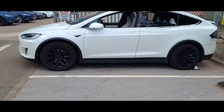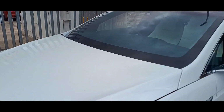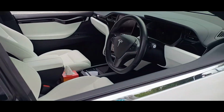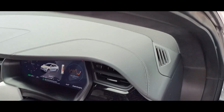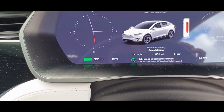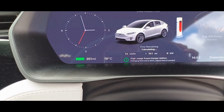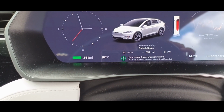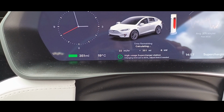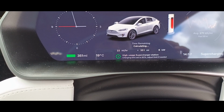Right, we must be finished by now. It's now 1 hour 23 minutes since we started charging from 0. So with any luck we should be finished. Oh, it's still calculating. We've got a range of 351 miles, which is quite interesting, because I expected, because it was being charged at a supercharger, it would give a higher range, but 351 miles is what I get from my 7 kilowatt charger at home.